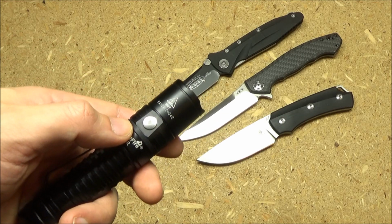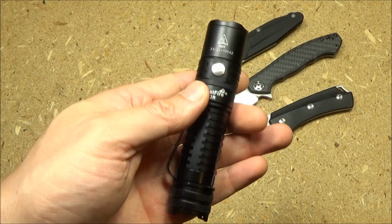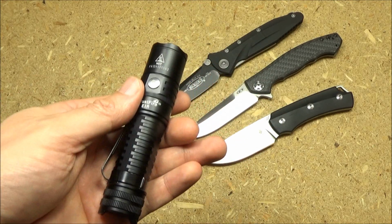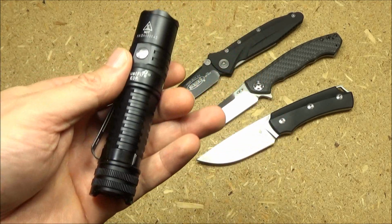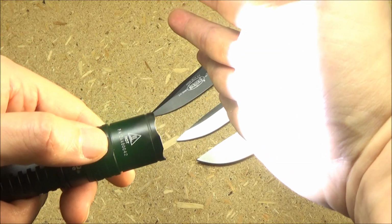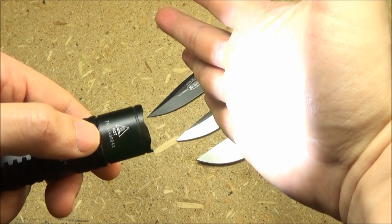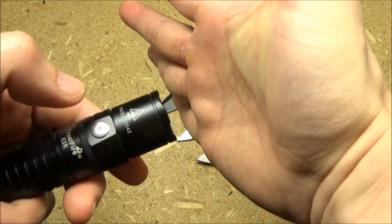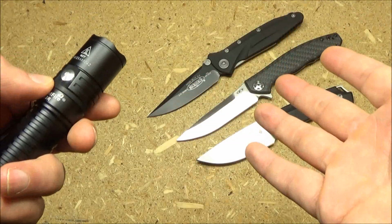Alright, operation of this light. To turn it on, you press the side switch. Now this always comes on in the high mode, right? So with one touch you get as much light as it can give you. That's the default. There's no memory function, it's just simple. So this is going to be the high mode. Now if you press it again, that's 1000 lumens. Press it again. That is the medium. And again, that is the low. And press it again and it turns off. So the cycle is high, medium, low, and off.